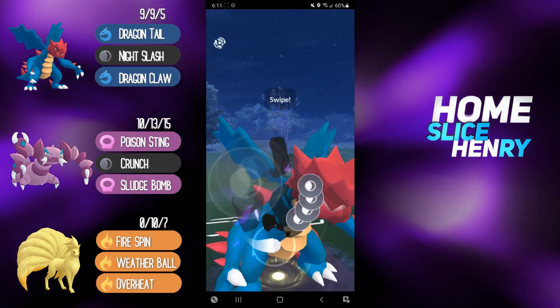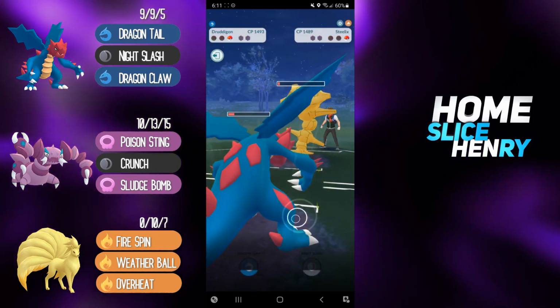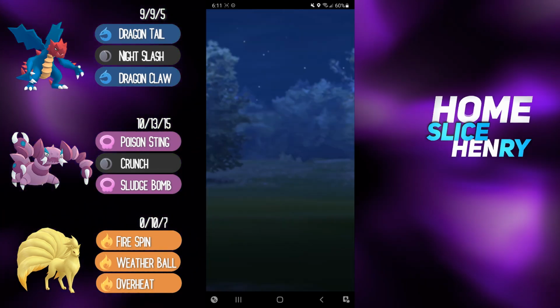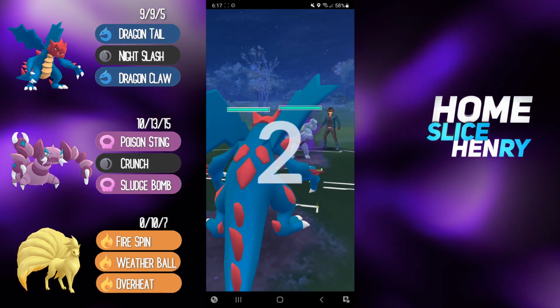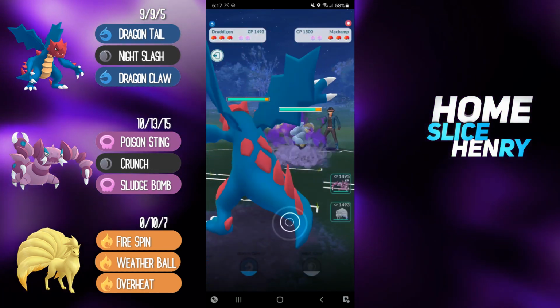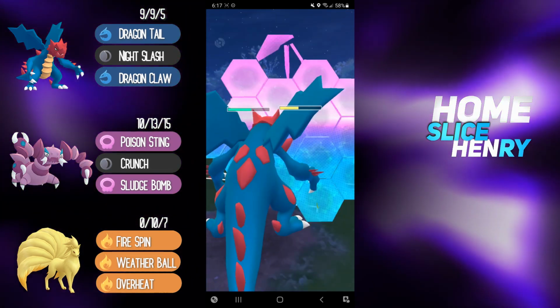And now we're going for the Night Slash, and I'm hoping the Night Slash will be enough to take out the bulky Steelix. But it's not. Steelix survives. One Dragon Tail comes through, and DRUDDIGON survives on 1 HP. Oh my goodness.